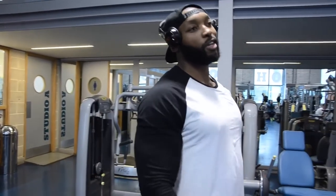Okay, so we're gonna start on the leg extensions. I always start with 100 reps and then probably about 5 sets of high volume, so about 12 to 15. So first one be 100, as quick as you can. Second one be unilateral, so one leg at a time.